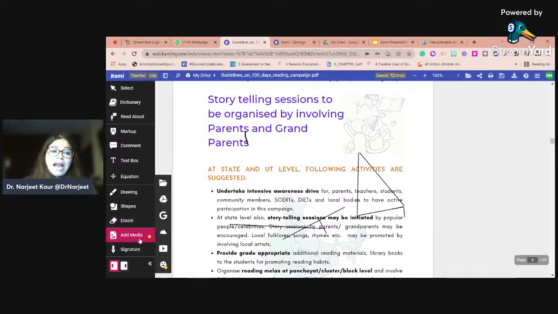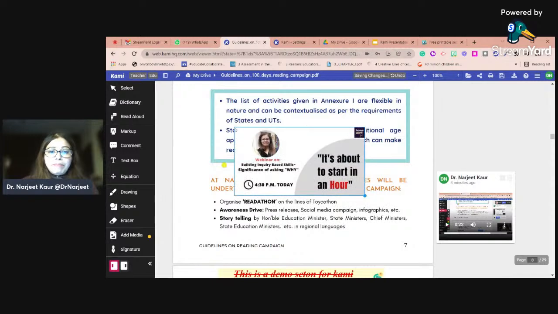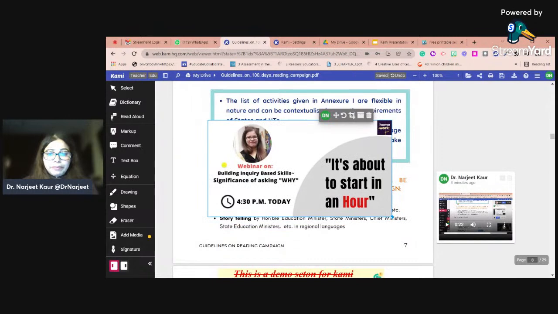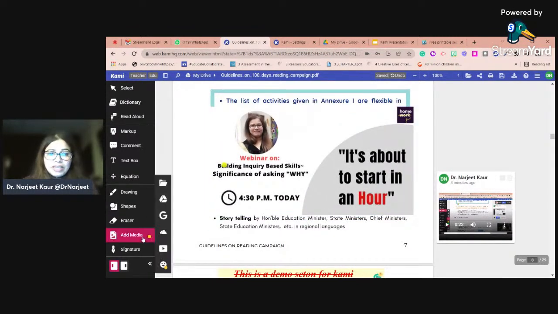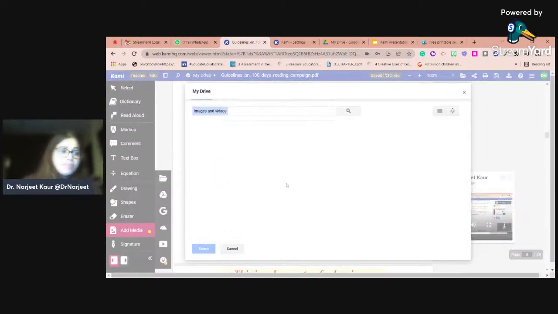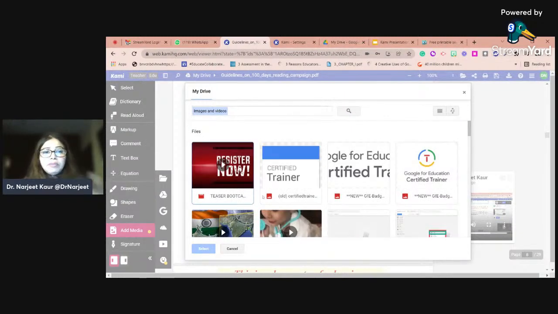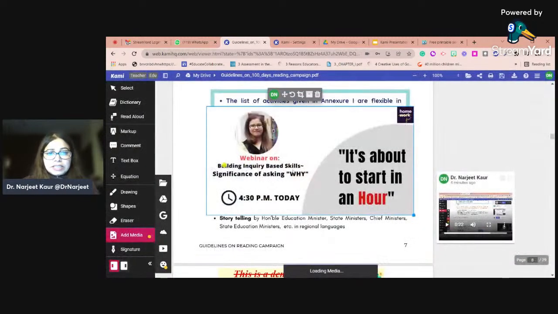And then now add media. So not only can you work with the present document, you can also bring media from your own computers to be added here. And that media has to be an image or a file. For example, I wanted this media to be inserted here, so this is the media I have inserted from my computer. As I told you, it has to be images and videos only. So I bring out this video and select, and I insert it here.